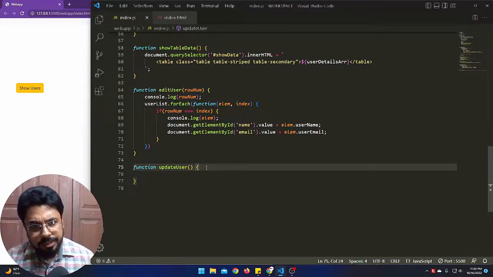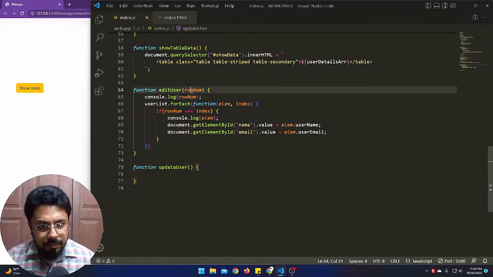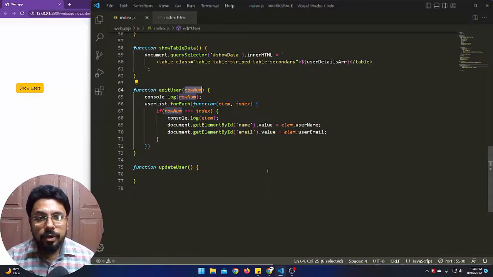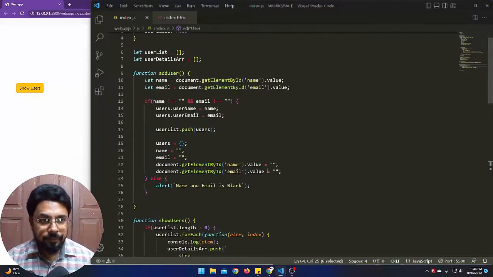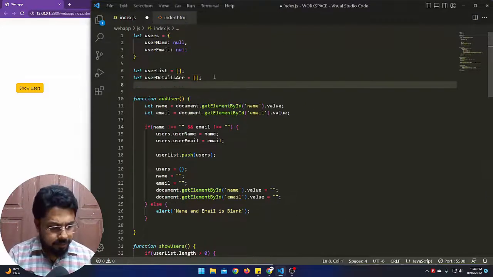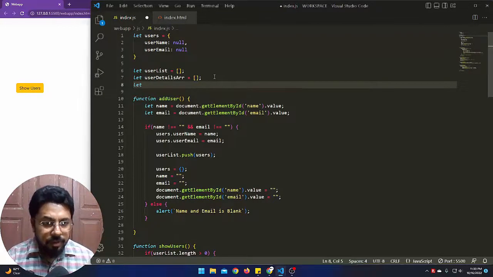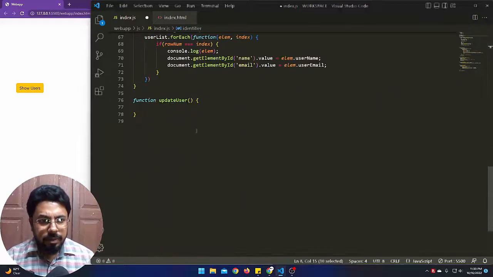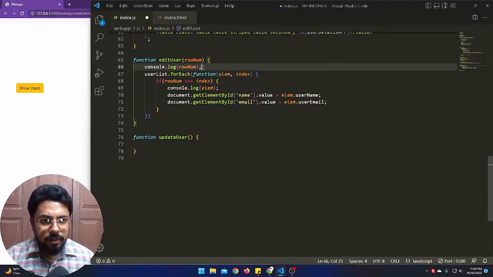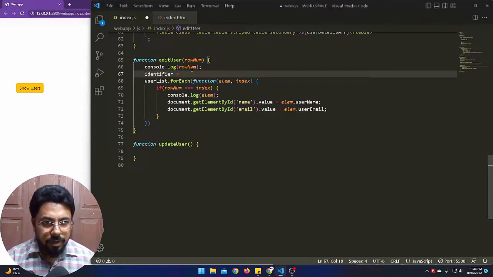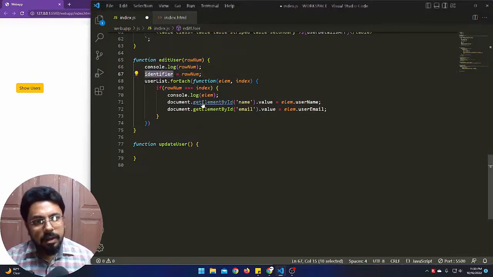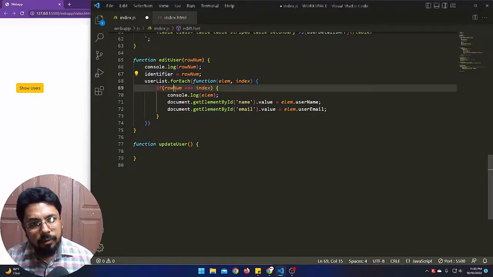My take was that when I'm sending this row num, I'm going to put this row num into a global variable. So let me declare a global variable over here, and let me call it identifier. Let me copy it, and do it like this, and I can put identifier over here.